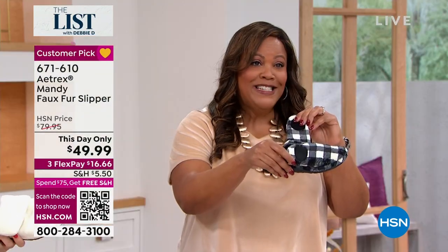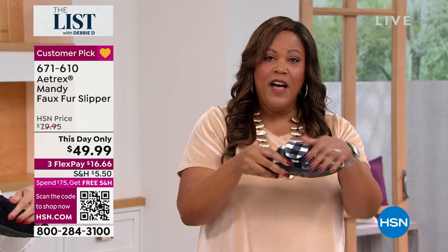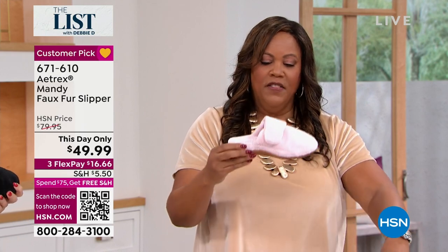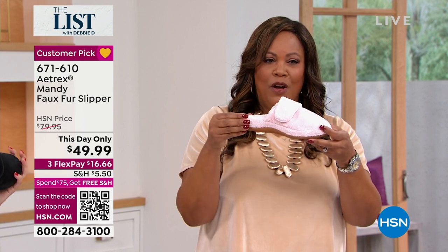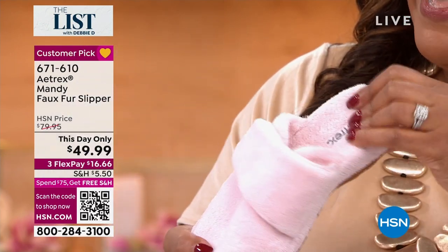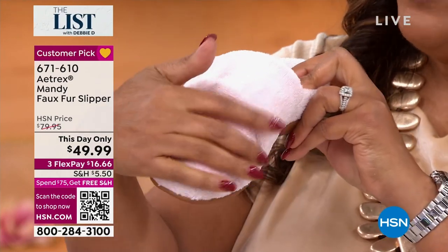Size runs from five, five and a half all the way up to ten and a half, eleven — whole and half sizes all the way up to eleven. This fits me fine, and if your feet swell you can simply adjust it. These are flexible right out of the box. There's a little one-inch heel, and if you have flat house shoes at home, get rid of them because you don't have any support. The arch support is built in, the padding starts all the way in the heel, and this toe box — I love how roomy it is, so you have plenty of wiggle room.